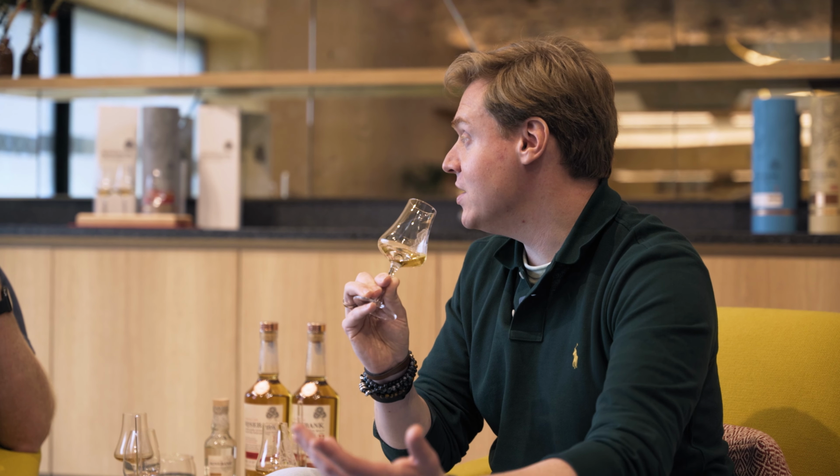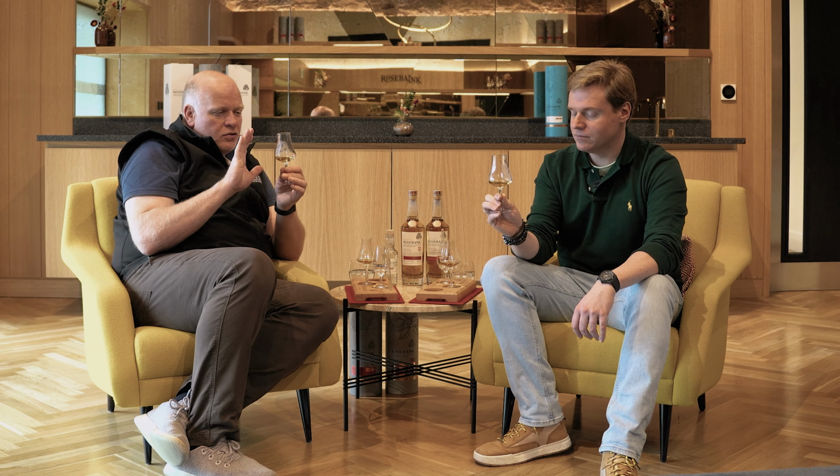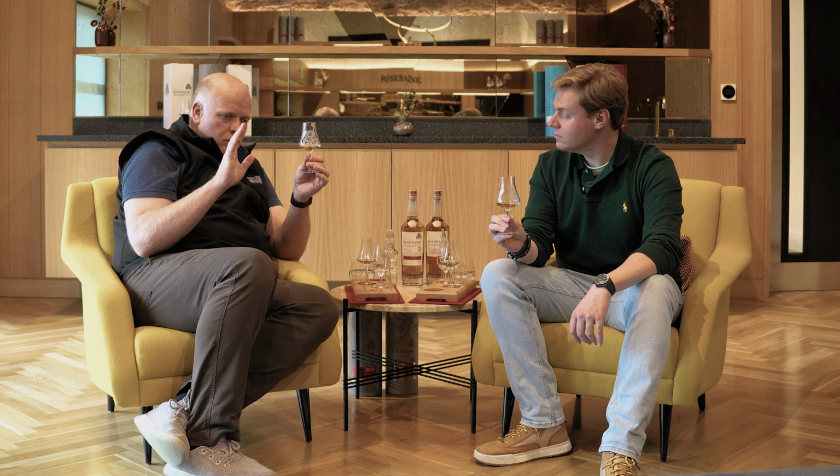On the nose, for me, it's really getting almost that old bottle effect that you can get on a bunch of 60s and 70s distillate, which is incredible that it's still continuing on something distilled either late 80s or early 90s. Yeah. Not something you often see in whiskies of that age. I think when you nose a Rosebank of any age, it's very much on the flora and fauna as well. There's an array of not just fruits, a hint of that tropical element, but also body to it on the nose. There's also a structure that's very obvious, and a beautiful poise to it. I think that's the word I'm looking for. Yeah, it's got a poise to it. I love the nose, but I'm going to have a little taste.